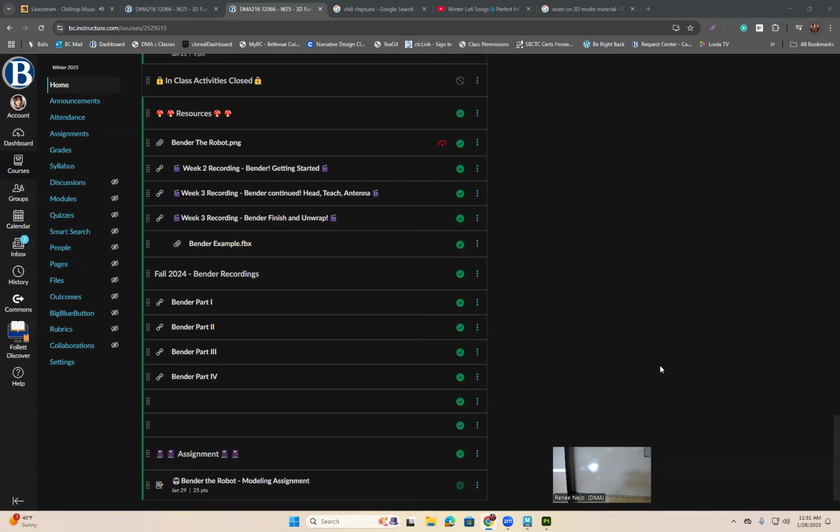So what I've done is I've provided you with an example, my Bender model unwrapped on Canvas for you to download, and we can use this as your follow along if you would like to follow along the painting process. Most of you really want to get this part, right? You're excited about this part for the most part. So if you're not ready, you may take my model and follow along with me in the demo today. Now, do not take my model and use it as your Bender model. I will know, so don't do that. Please don't do that.